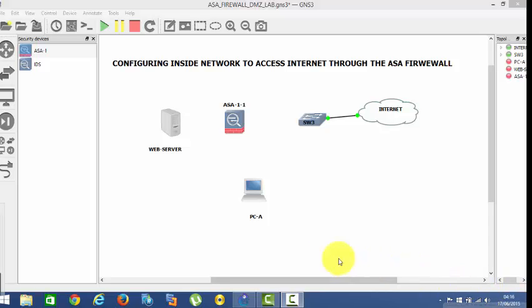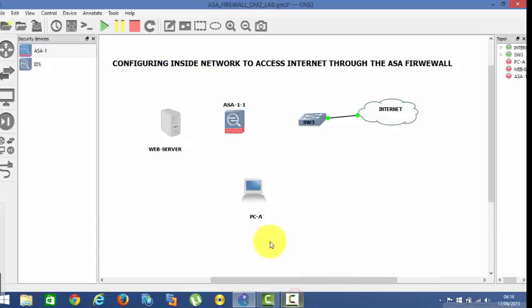This video will be about a firewall, and when you are practicing with your ASA firewall, you will come across occasions where you want all your inside hosts to go to the internet, and they can reach the internet through the ASA, or Adaptive Security Appliance.